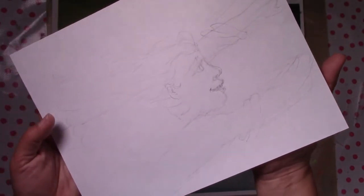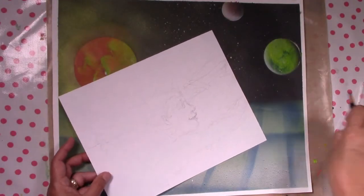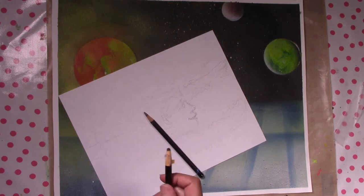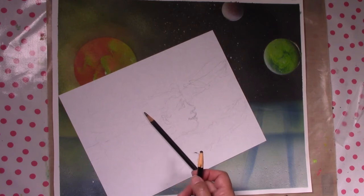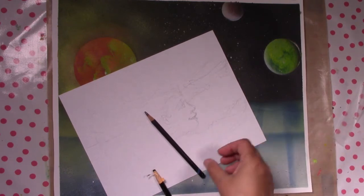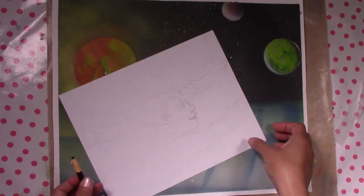And I think I'm going to be using either this pencil or my charcoal pencil, but this isn't as fine a line as I want. So maybe I'll use, well, anyway, I'll find my other one. Or I just deal with the chunkiness of this line.